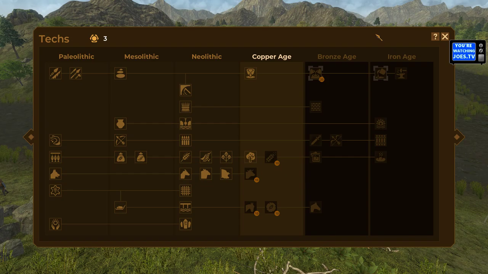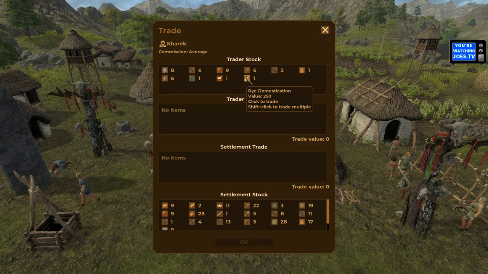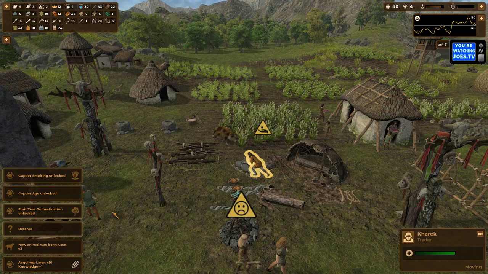I wonder how that works. Okay, we have a trader. What do you have for us? Rye domestication. I don't have enough for it. Can't really buy any goats. I'll take your copper ore, though. We have these flint axes that we produce, so that's our cash currency right now. Make sure to get a nice even trade.